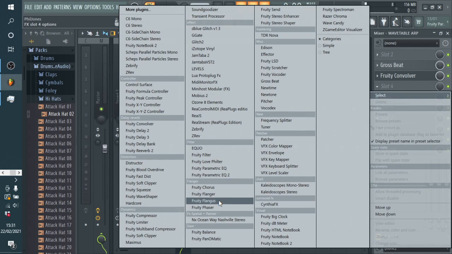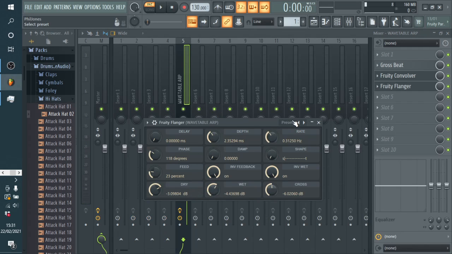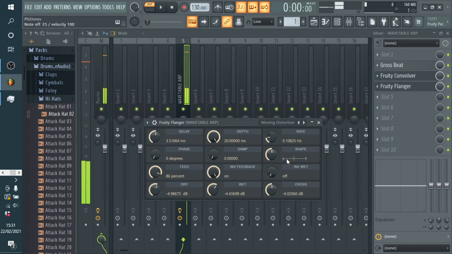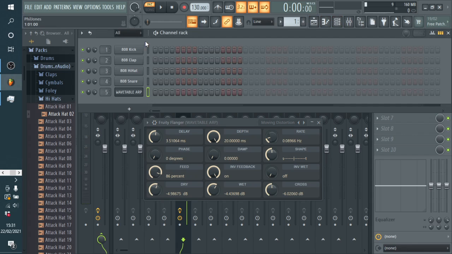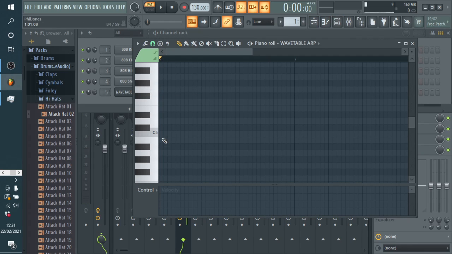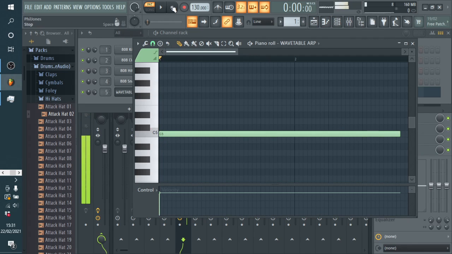And I also like the flanger, I actually like this moving distortion, which adds that extra, maybe slow it down a little bit. Okay, so it's going through Gross Beat, so it's already getting slowed down once, and now that's good.